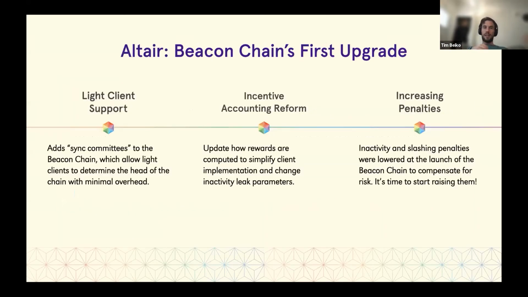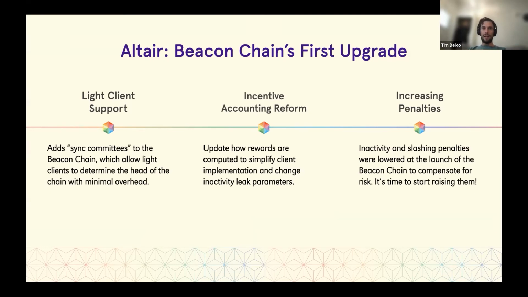In parallel to all this, so this is everything that's happening on the current Ethereum proof of work chain, the proof of stake part of the system is having its first upgrade. Since its launch last December, it hasn't had a network upgrade yet, and there's not a date set yet, but in late August, early September, Altair will go live. And there's basically three main changes that are introduced.